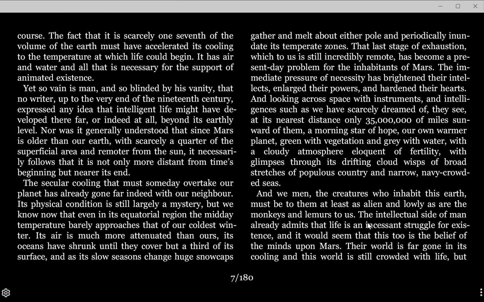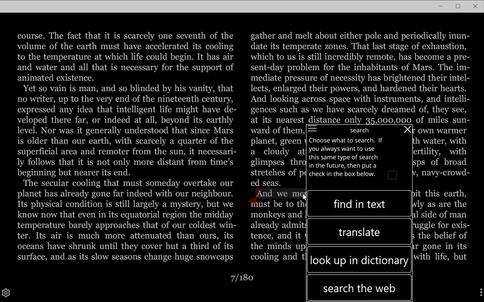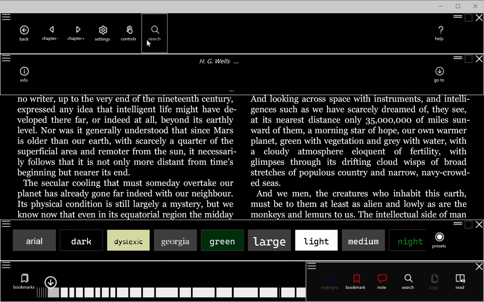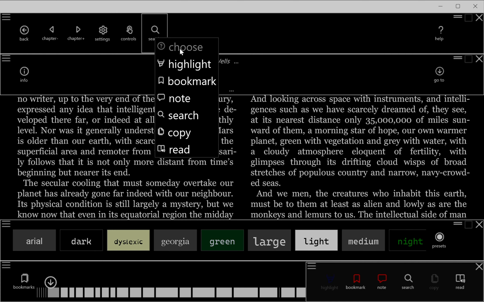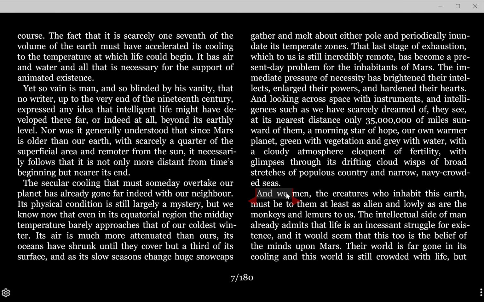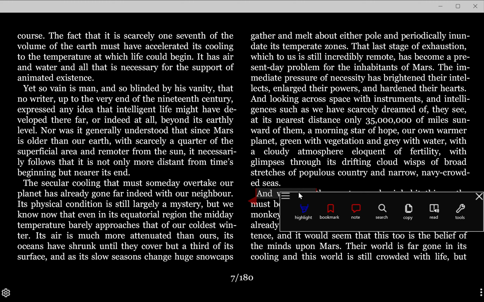I will be asked what to do with it rather than just search for it. I've selected some text, and it now says, how do you want me to search: in the text of the book, in the translator or whatever. And finally, you'll remember I set the selection action to search by using this customized button here, and I'll put that back to choose, so that now when I select text, the app asks me what to do.